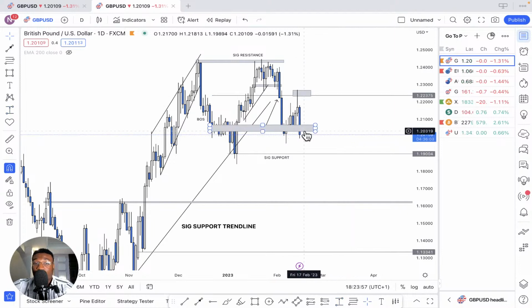If you have trades opened on GBP USD, sell trades open on pound dollar right now, you can adjust your stop loss into profit, or you can secure some profit. If you don't have any trades placed on pound dollar right now, the direction of the market is obviously coming down to this point, right? But we want to see this candlestick close bearish and the next candlestick also show some bearish momentum.